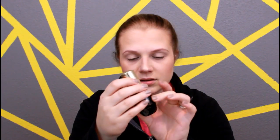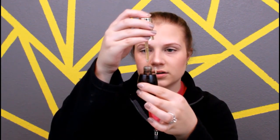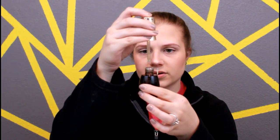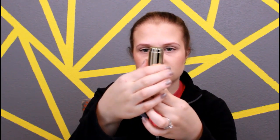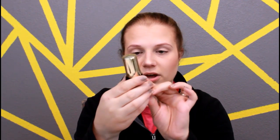It absorbs quickly without leaving a greasy after-feeling and is suitable for all skin types. It has a little dropper — the top part is how you get the oil out and then you use the dropper like that. You can twist to get the top to come down and it locks in place. I really like the way this product is packaged — it's very nice, glass, with a well-thought-out lid, which you'd expect for $58.